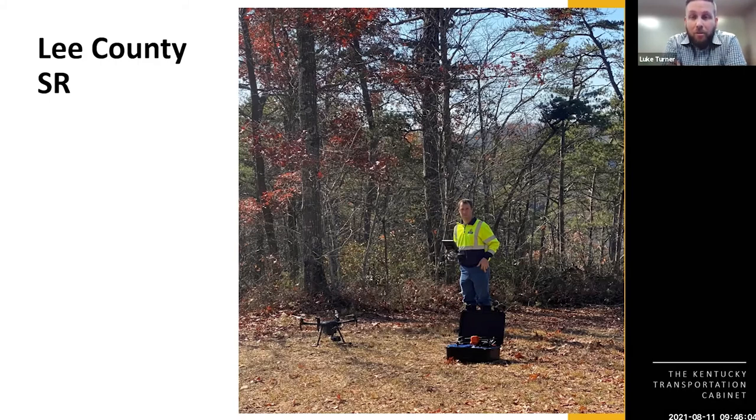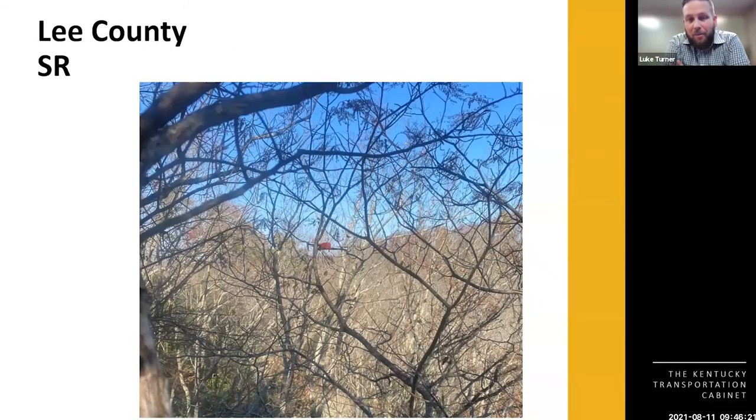So we were able to take our drones over there and systematically go through that area. And if you can kind of see here on this next slide, one of our EVOs we have embedded in some trees. We were able to go down and just look for this guy and determine that he was not at the bottom of that cliff.